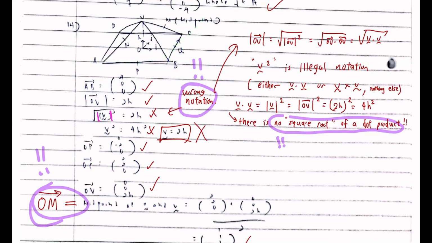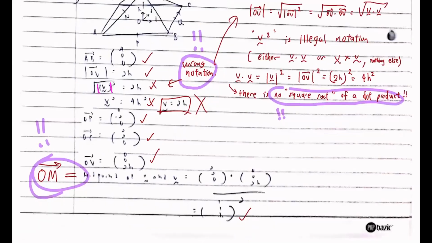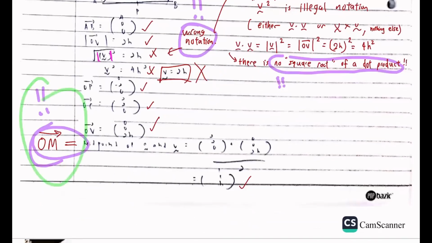But this time you can do it, which is good. Okay. Just a thing to take note. Here, exclamation mark, vector OM equals. Here, you should not say midpoint of C and V. That's wrong. Whenever you say point, it's referring to coordinates. Here, we are not finding coordinates, we are finding a vector. So it's actually the position vector of the midpoint of C and V. The position vector associated with the midpoint.